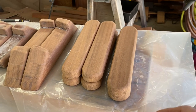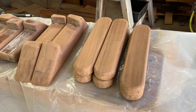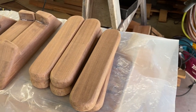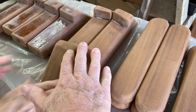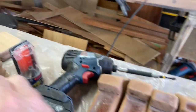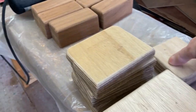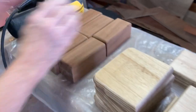This is what we've got so far as what's going on around the crossbeams. These are going to be the cleats that go on top of the crossbeams, the akas. These are the bow beam sockets. These are for the fore and aft deck beam sockets. Here's 12 lashing pads for the beams, and then there's 2 lashing pads for the shrouds.